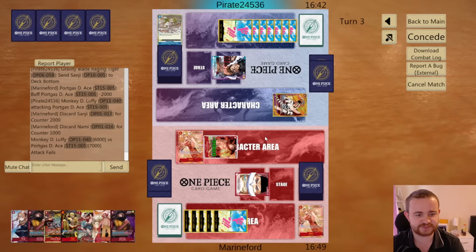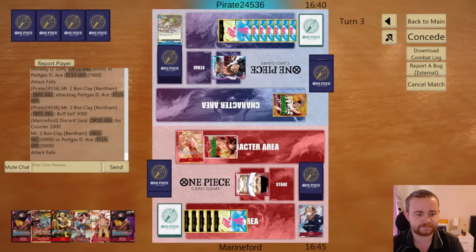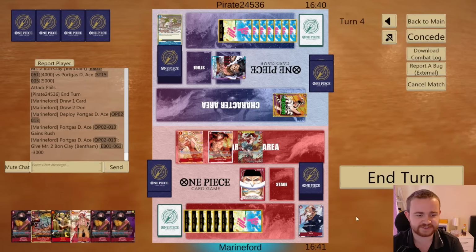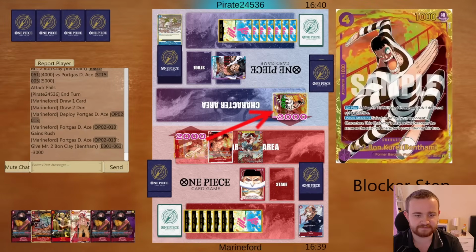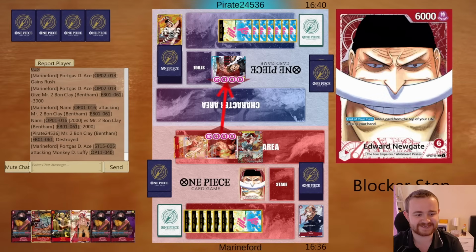Does he tap the bond? Swing 4 on 4? He does. Well, that's fine. We'll give him another 1k. Now here we're going to go with Ace. Minus down this. Go 2 to -2. Yep, seems about right. 6 to 6.